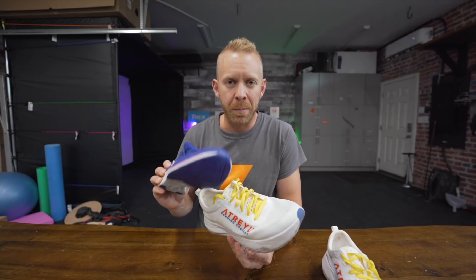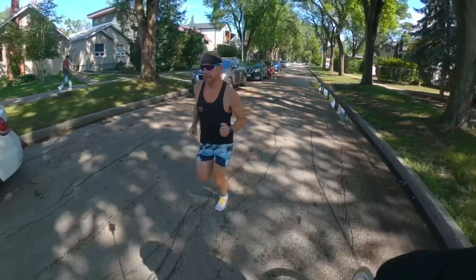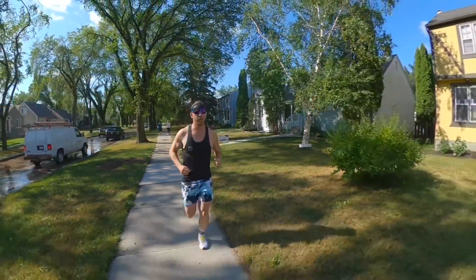The Artist shoe is not quite as snappy and crazy springy as the Vaporfly 4%, but it's still really responsive. I can still do really fast running and I still get that little bit of spring in the step, that little bit of energy return. What I like about it that's a little different is because that snappiness isn't as crazy — it's not as sharp a snap — this shoe is a lot smoother. So I can feel comfortable in it just doing general, casual, low intensity, low heart rate running.